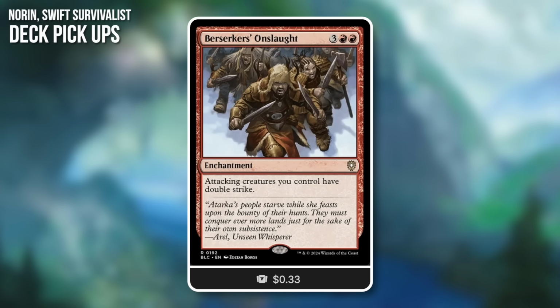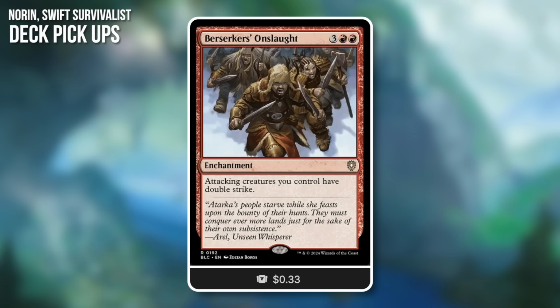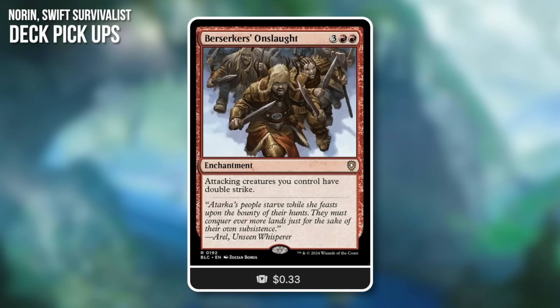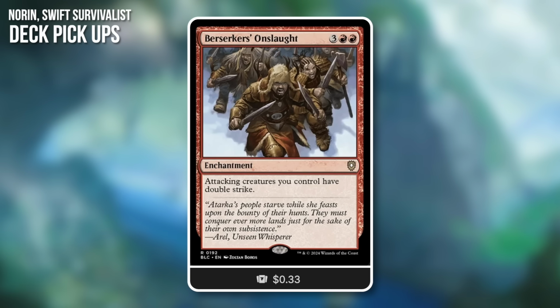First up, Berserker's Onslaught. Now, what we want to be doing, again, is presenting a threat. And again, you can get a couple of hits in early with this commander. So even though the commander might not seem all that threatening, you can get a couple early hits in and potentially pump it up if you need to. And sure, go that route. And Double Strike can obviously help you hit even harder with it. That being said, this grants Double Strike on your attacking creatures, and that's for your entire team.